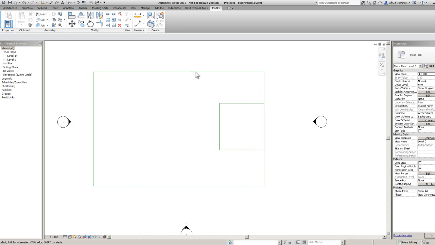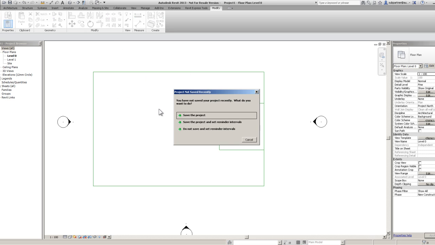Now, this situation just here, I want to trim away this little part in the middle. As you've probably guessed, using the two trim and extending tools, we were only able to pick one line to be either our trim line or our extending line. So we can't pick that line and that line and tell it to trim this little bit out. So what we're going to do is this. We're going to go to this tool just here. It's called Split Element. I'm going to left click on Split Element.